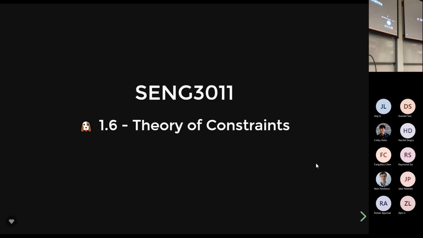So the theory of constraints was made in, I think, the 70s or the 80s. This guy called Eli Goldratt published a book called The Goal, and it's about a manager in a manufacturing plant, and his life's kind of falling apart. His marriage is falling apart, and his plant is kind of in all this disarray, and it's about to get shut down. He has 6 months to improve the productivity of the plant before it gets completely wiped off.